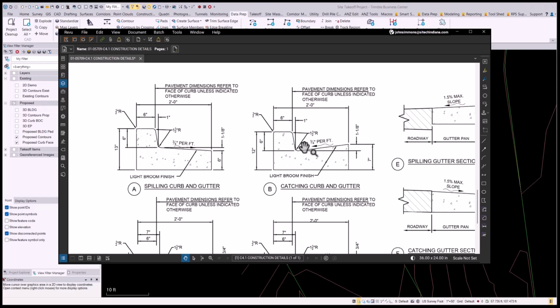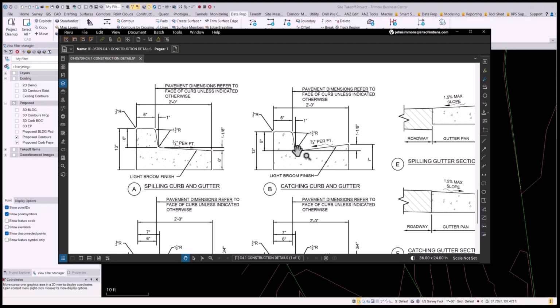In this case, we're using face of curb, so we're assuming this edge of pavement gutter pan on both of these. So our contours are assuming we have a top of curb in here. Again, some people don't worry about this top of curb. The contours are going to take care of it.